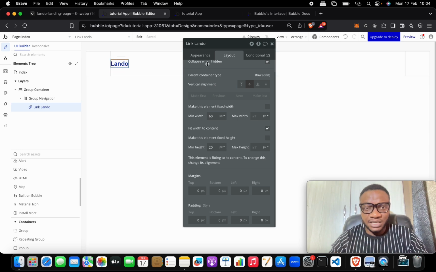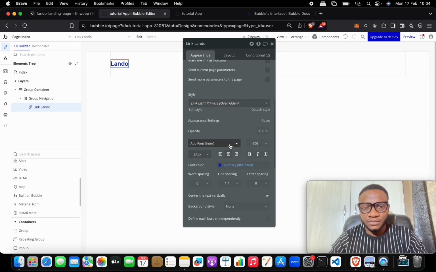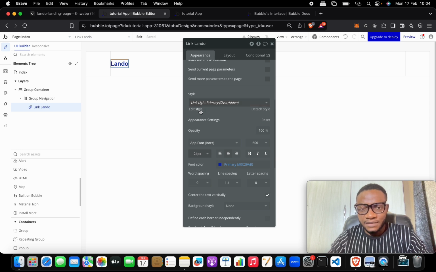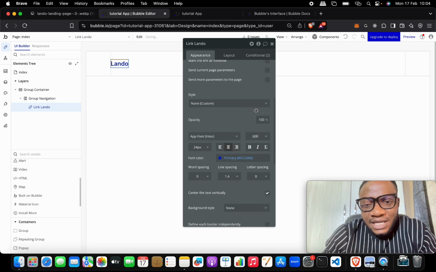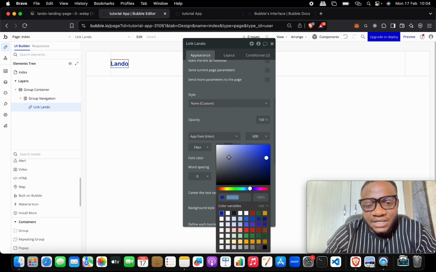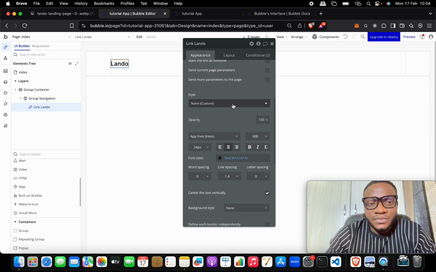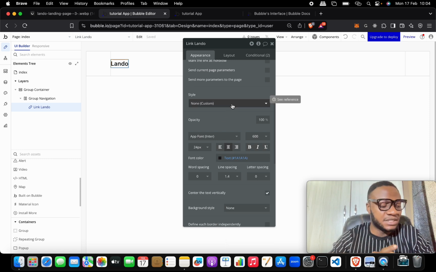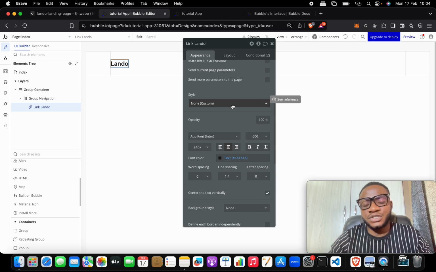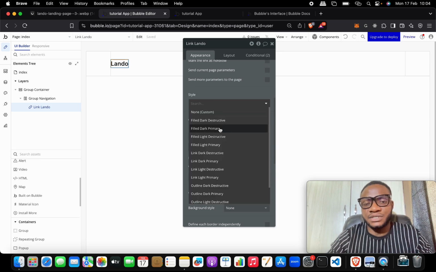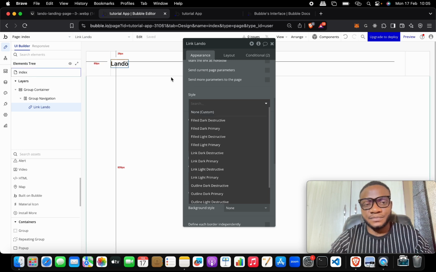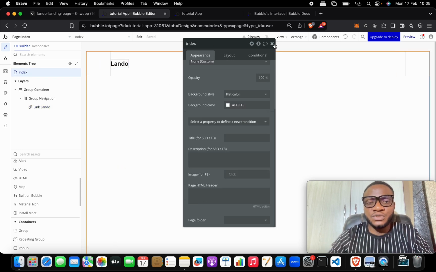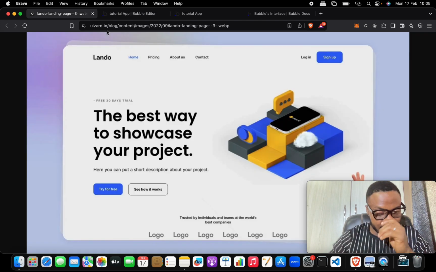Something else we can do is to change the color of the logo. So let's go back here, and then let's do detached style, and then we'll do our specific style, something like that. So let's set it to black because we want it to be black. And then if I want to repeat this particular styling somewhere else, I would create a new custom style here. We'll see if we do this eventually.